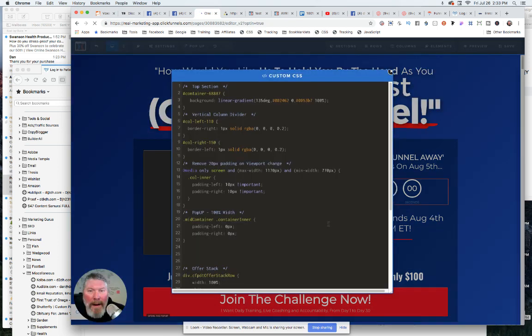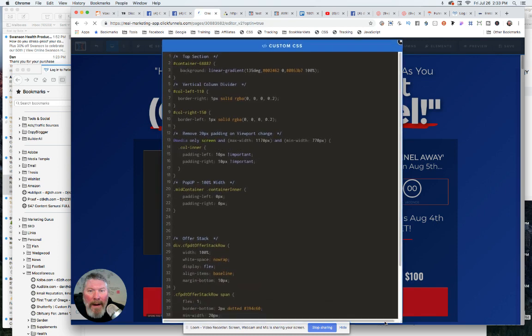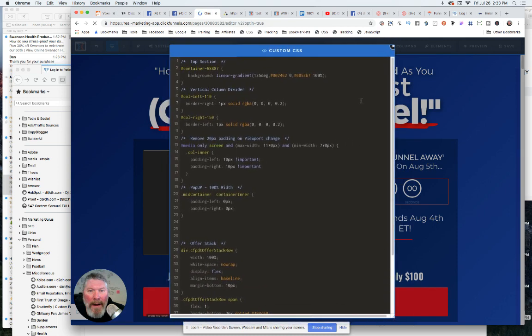We'll click on the little button I made up here at the top, which is pretty cool because I made this so that I could resize the custom CSS and the tracking code and stuff. So what I did in here was pretty simple. This top section right here, you see, is blue. That's just a linear gradient, and I just pulled that linear gradient off of Russell's site.